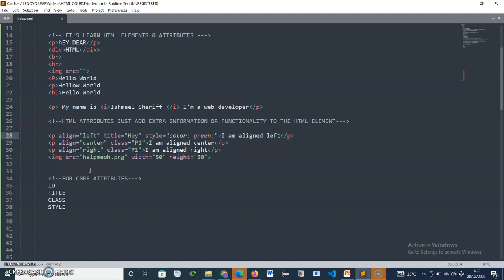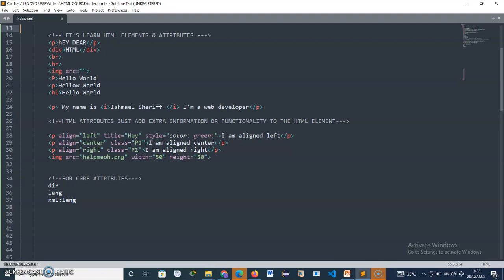For internationalization attributes, we have three: we have the dir, we have the lang, and we have this also xml:lang, right? Now this is to show the direction of the text. This is the language, to show the language of the HTML file.